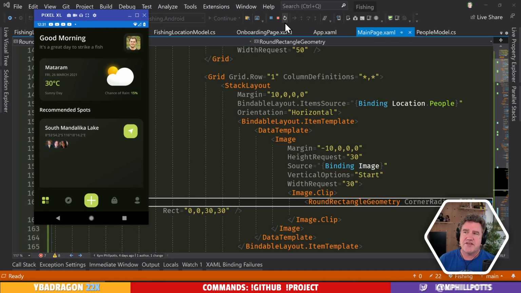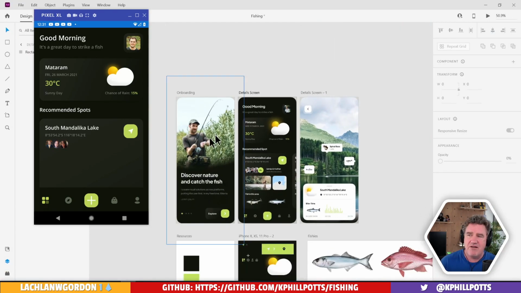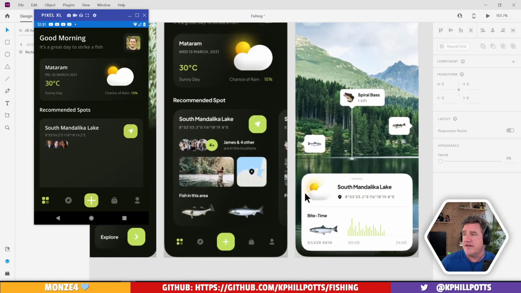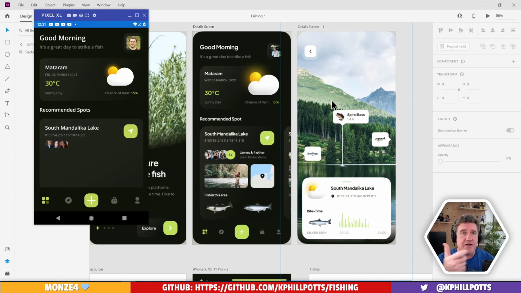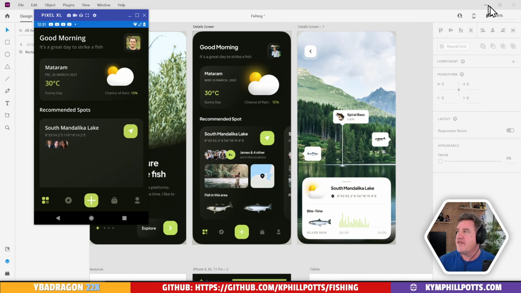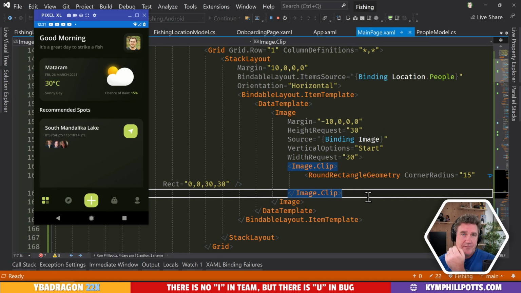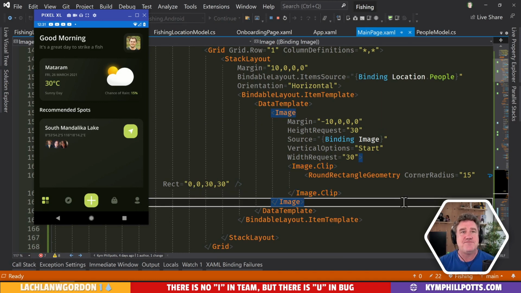Normally with every one of these challenges, I try and do one thing that I've never done before. So in this challenge, it's going to be two things. One, I don't do a lot of onboarding screens. And the other thing is I want to hook up to the gyroscope so you can look around for fish, which would be awesome. I don't know if it's going to work, but I think that's what I'm going to do. And because I lost my YouTube channel, it made me think that I should care about it more.